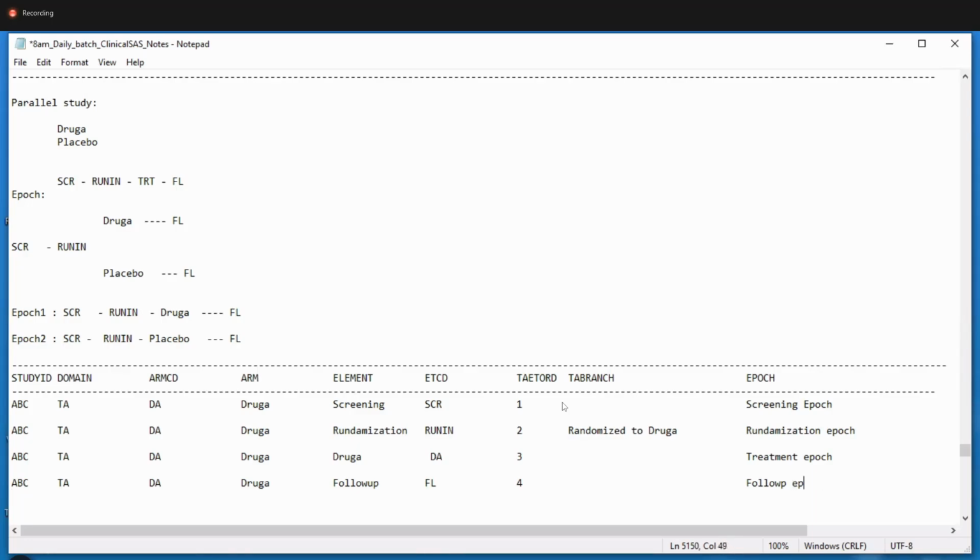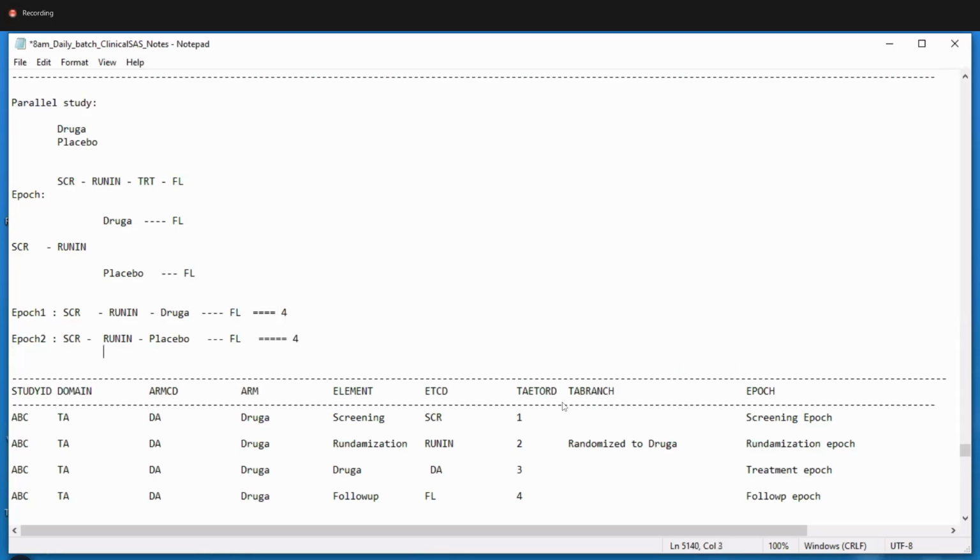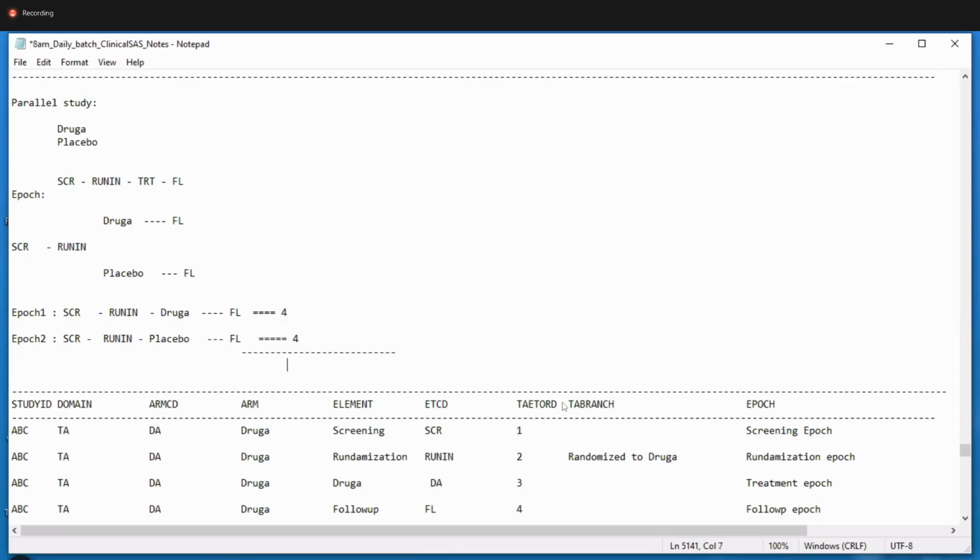Now we have 4 observations for drug A: 1, 2, 3, 4. Now again for epoch 2, you're going to get 4 observations. 4 plus 4, so you're going to get 8 observations in total in the trial arm domain.